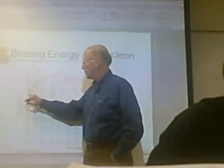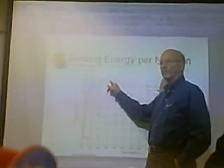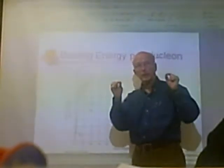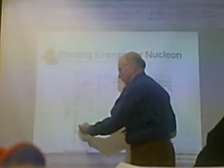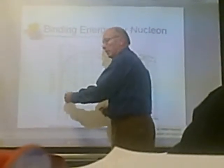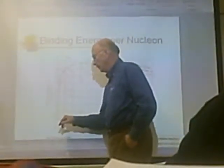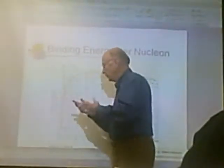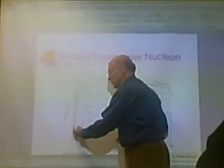Helium has a high binding energy. It drops a little bit for lithium, but then makes a pretty steady climb up to iron. Later in the next chapter, we're going to talk about the fusion of elements, which simply means putting two light elements together to make a heavier element. For example, you can fuse two heavy hydrogens to make a helium, and in the process you give up some energy and gain more binding energy, because helium is more stable than deuterium. So going this way, fusion is feasible.